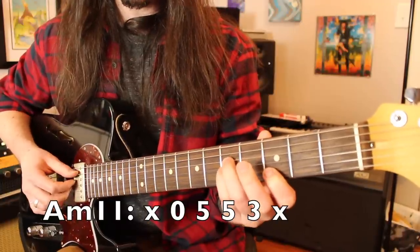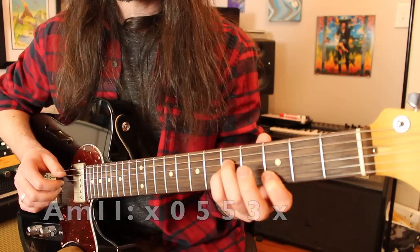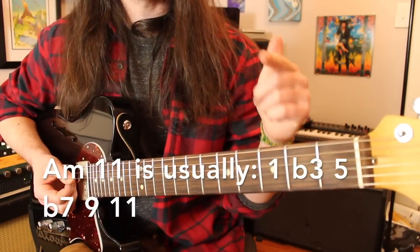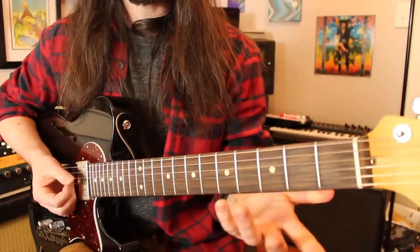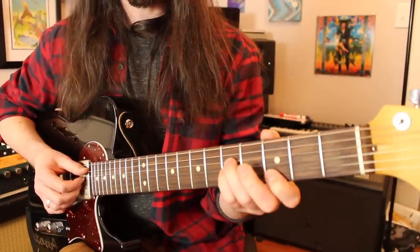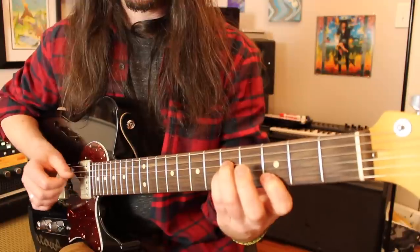Most people call this A minor 11, with the intervals being root, flat 7, flat 3rd, and 11th. This kind of goes back to what I was saying earlier, like a real A minor 11 chord would have, you know, root, 3rd, 5th, flat 7th, it'd have a 9th, and it'd have an 11th. That's a whole lot of notes in there that are just really difficult to squeeze into a comfortable voicing on the guitar. So in this case, we kind of tossed out some of the ones that maybe some of the other players are already playing, or just the least important ones, like the 5th and stuff like that.